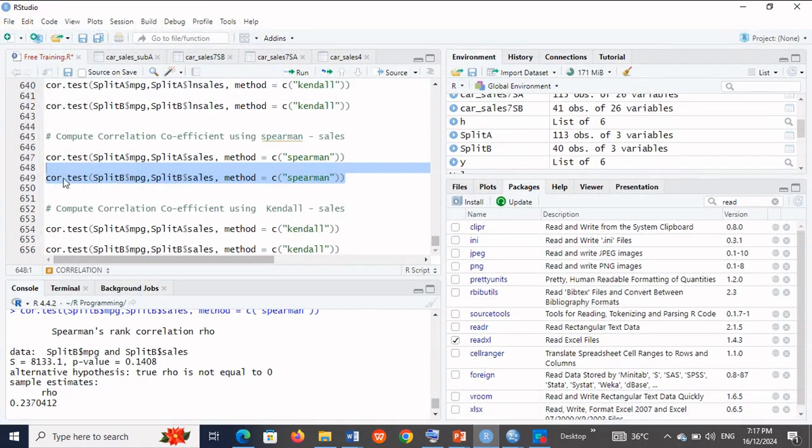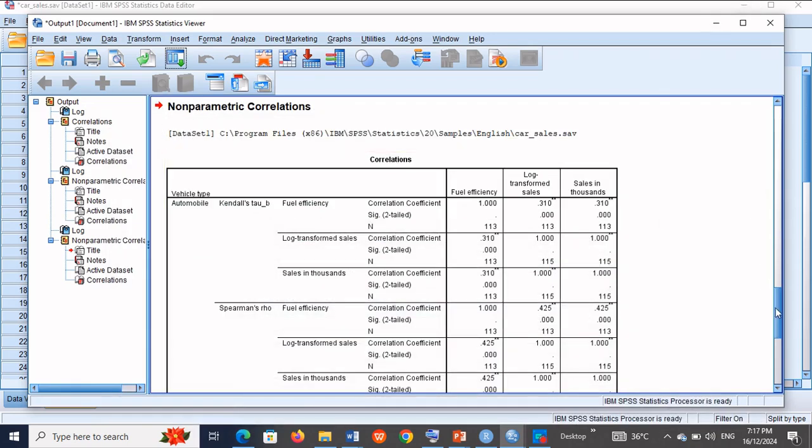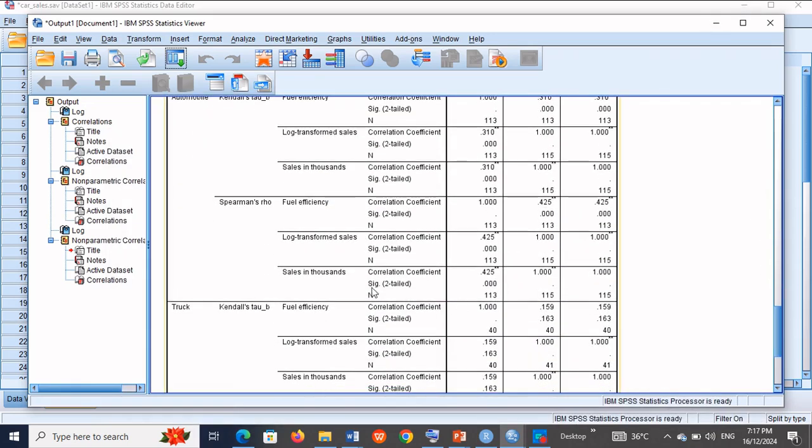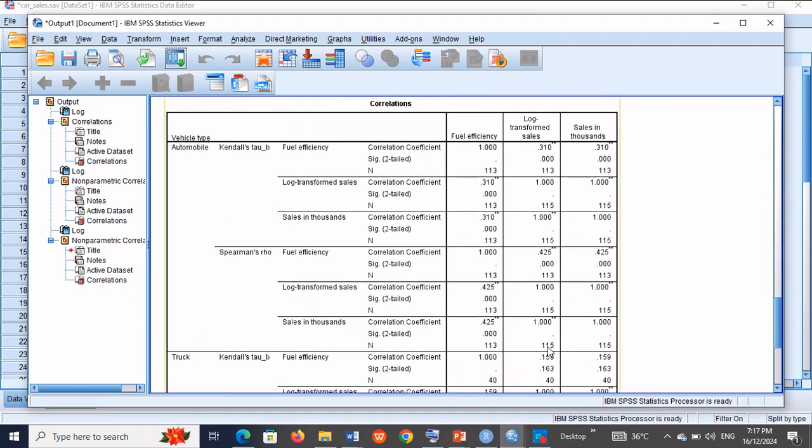Now for the sales, for this last one for truck, we have 0.237 for the sales without introducing logarithm transformation. Now going to our SPSS, we looked at payment for the sales without using logarithm transformation, and we have 0.425.